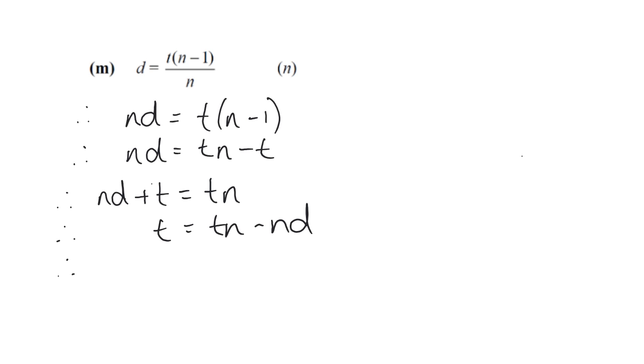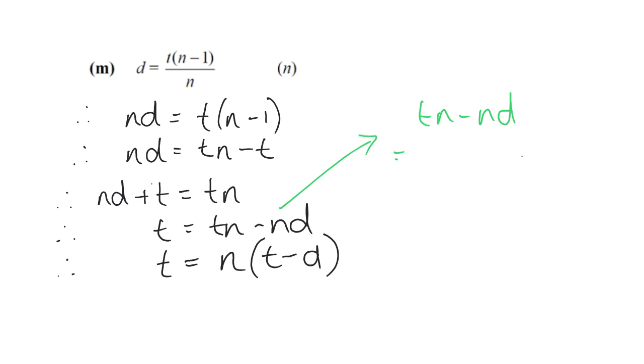And when we have two terms on the right hand side and we want to isolate to one term, the only way to do that is to take the single term as a common factor. So we have t n bracket t minus d, which is factorizing of this expression over here. So we've got tn minus nd. The only common factor we have is n. N times t gives us tn. N times negative d. Okay, so therefore, again, we're in a situation where we can do this a couple of ways. We can either divide by the bracket first of all, or we can flip to get the n on the left hand side. Always best to do that at any stage you can.